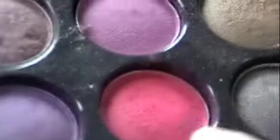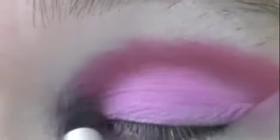Alright, then I'm just going to take a pencil brush that looks just like this. This one's from Coastal Scents. There we go. And I'm just going to get this bright red color right here, right on my brush. And I'm going to use this for the crease. So I'm going to start right out at the outer corner and draw that line right on that piece of tape. And then I'm going to work this right on in. Get it right in that inner corner as well. And try to blend that out as much as possible. Blend those two colors together. Just like that eye there.